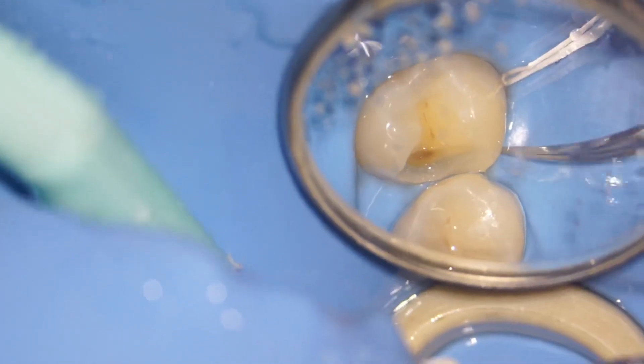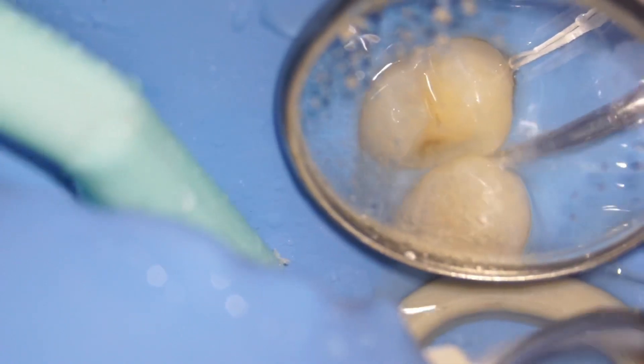As we are already going to fill up the whole tooth, let's just use the opportunity to remove any additional caries as needed, and definitely break the contact with the adjacent tooth so that your composite sits in a more cleansable position and is easier for the patient to maintain.